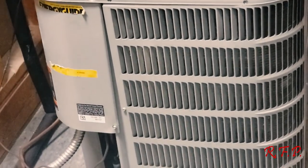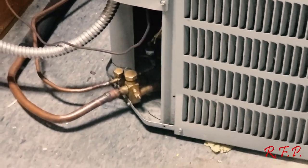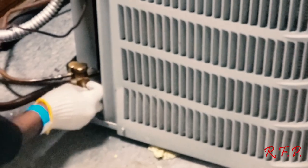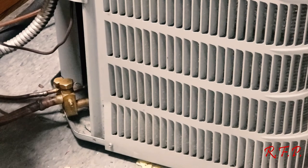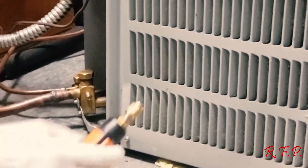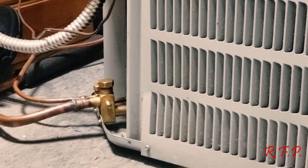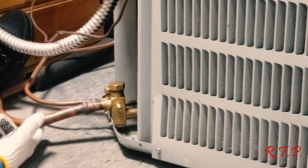Pull your cap off the low side, off the line sets there, and tell me which one you're going to hook where. Blue's low side? Just take the caps off the bottom, the little ones. That's your ports, right? That's where you're going to check your refrigerant pressures. Which is the high side line? This is the high side, this is the low side. Okay. Put one in your hand at a time and tell me which one is high side and low side. Where are you going to put it? Which one's the high side on your refrigerant lines coming out? You sure? That ain't a suction line?